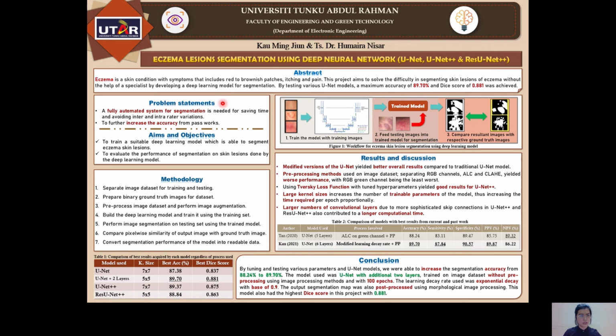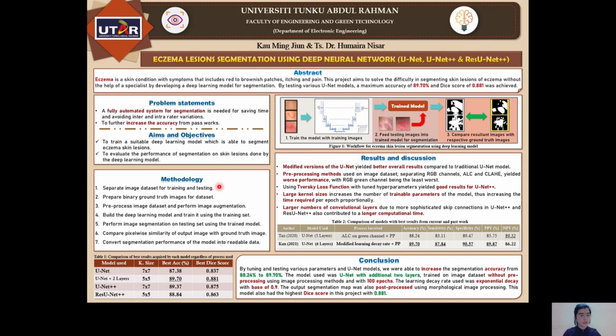The problem statements for this project include the need to create a fully automated system for segmentation to save time and avoid inter- and intra-rater variations. We also needed to further increase the accuracy from past works. This project aims to train a suitable deep learning model which is able to segment the eczema skin lesions and to evaluate the performance of segmentation done by the deep learning model. I will now move on to the methodology for this project.